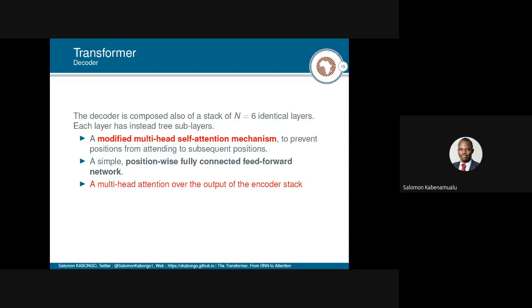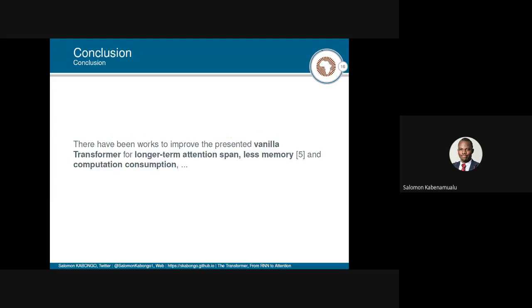So we have the modified multi-head self-attention mechanism, we have a feed-forward neural network, and we have also a multi-head attention that is attending on the output of the encoder as well as the input that is coming from the processed input from the decoder part. So that's basically what the decoder is made of. Of course, we have the residual connection as well as the layer normalization that follows.